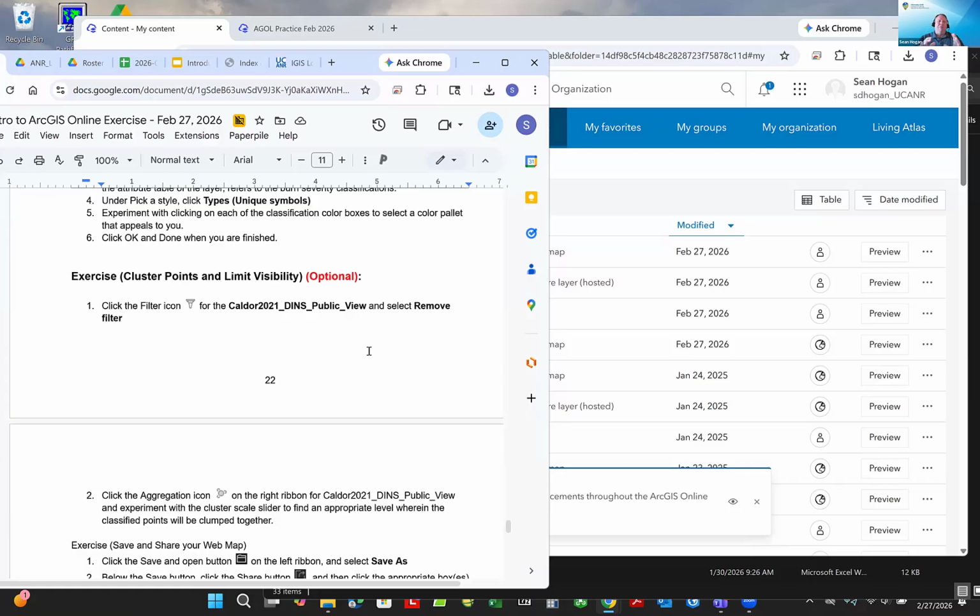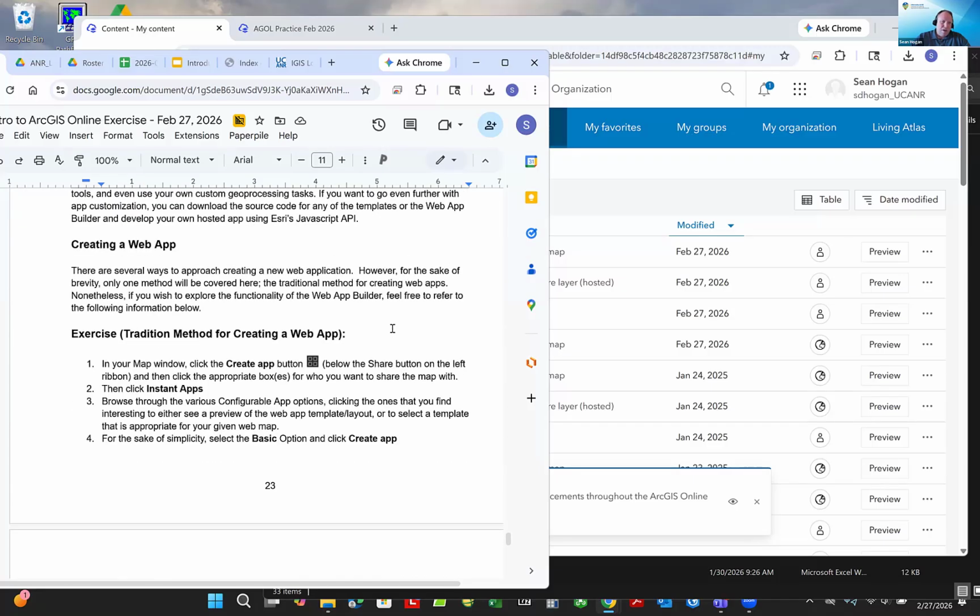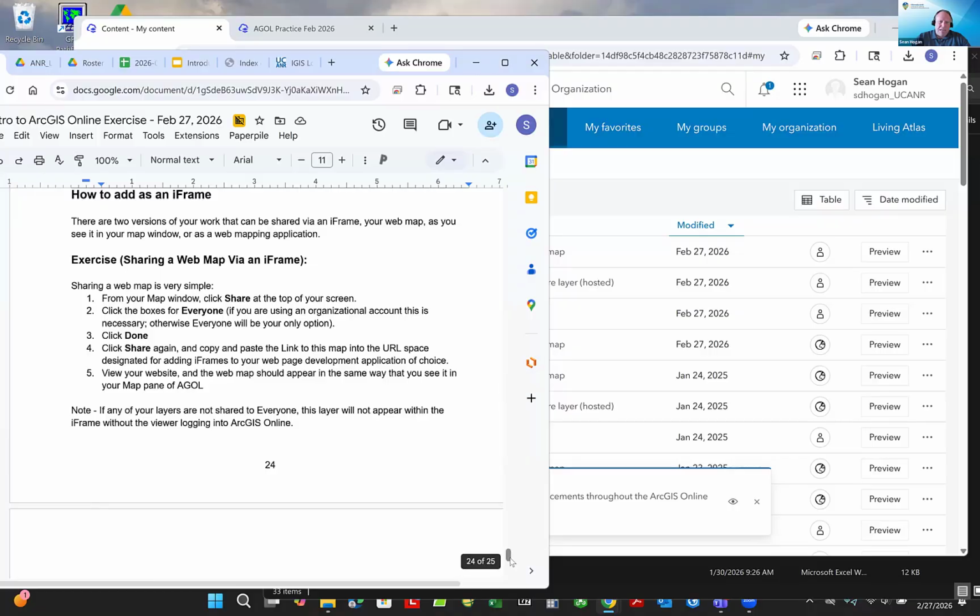A web mapping application is something where you put in infographics and widgets and, for example, north arrows or legends, things like that, and different tabs for information. Web mapping applications can take all kinds of different flavors. Sometimes they will be something like a story map, which is almost web page-esque in its presentation and the way that it looks. So we'll be getting through all of that by the end down here.